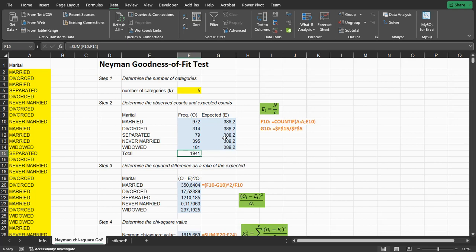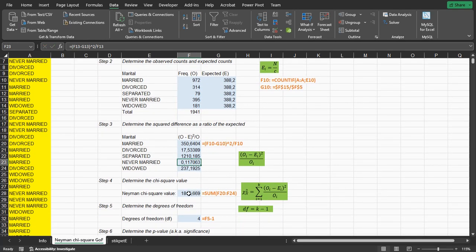Alright, after that what we need to calculate is this: the observed counts minus the expected counts squared divided by the observed count. So notice, for those who are familiar with the Pearson chi-square test, this simply flips it. The Pearson would be the other way around. It's still observed minus expected, but then divided by expected. We simply take the observed minus the expected, square the results, and then divide it by the observed. I can copy paste it down, and as you can see it will adjust accordingly.